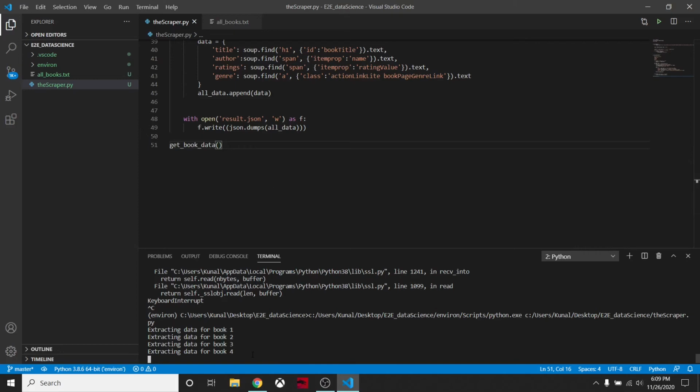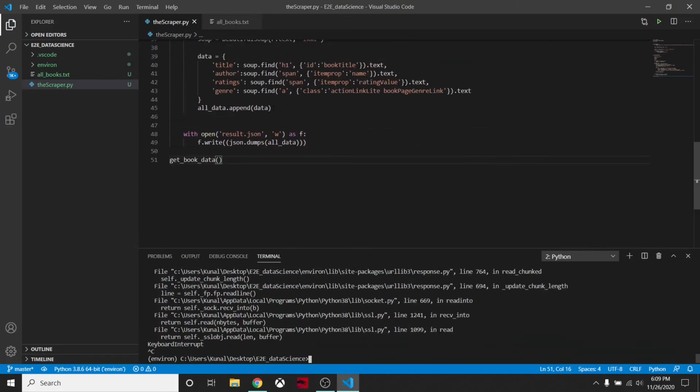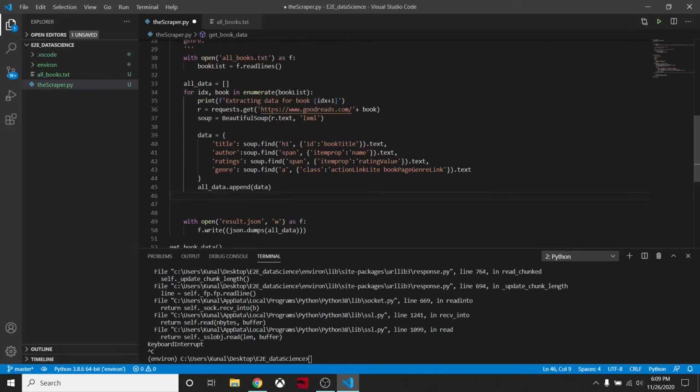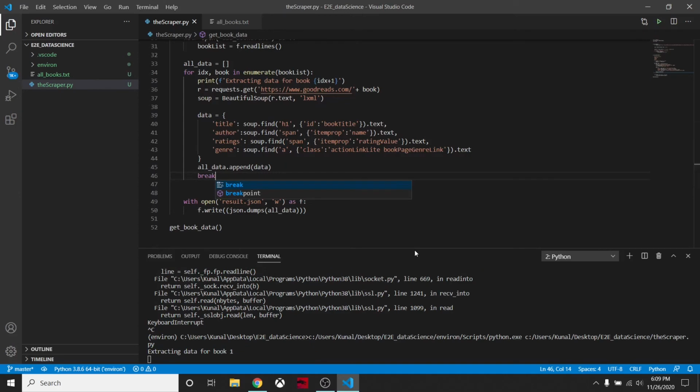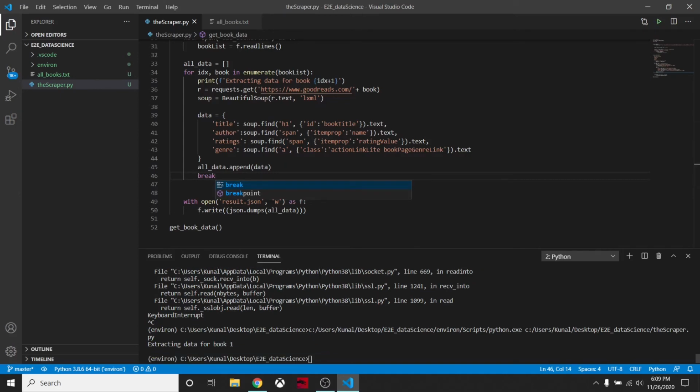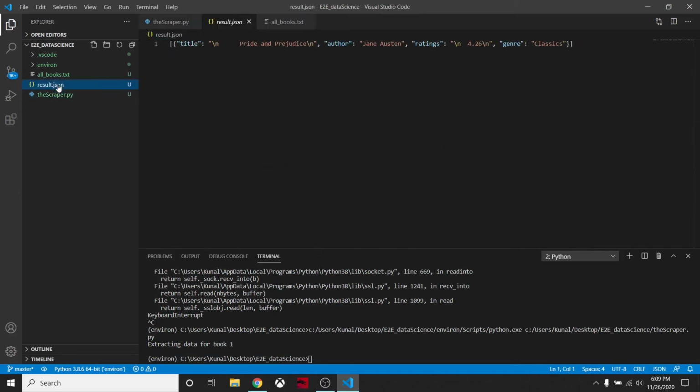Rather than doing it for all the books, let me do it only for a single book, so that we can see what's happening here rather than waiting for everything to happen. Okay, everything is done. Results.json is here. Okay, everything is looking fine.